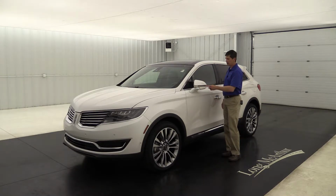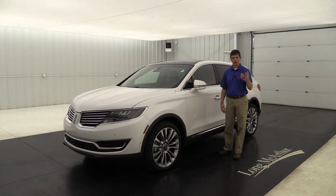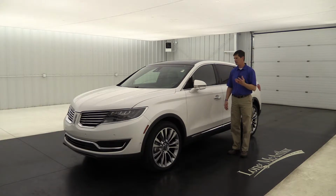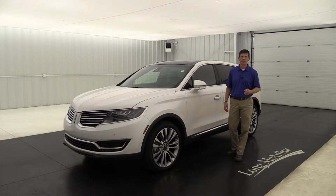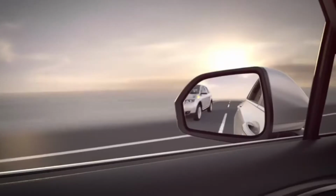Turn signal indicator on the outside really helps for safety, especially with those other drivers. That's usually what we have to be careful of, is them seeing us and knowing that we want to turn. Also, it does have your power heated feature. Auto dimming driver's side mirror too comes in handy when those cars with those bright lights want to pass you at night. And this does have that BLIS system, that's the blind spot information system. So if there's someone in your blind spot, it's going to put a light in the mirror on that side and let you know it's not safe to go in that lane at that time.